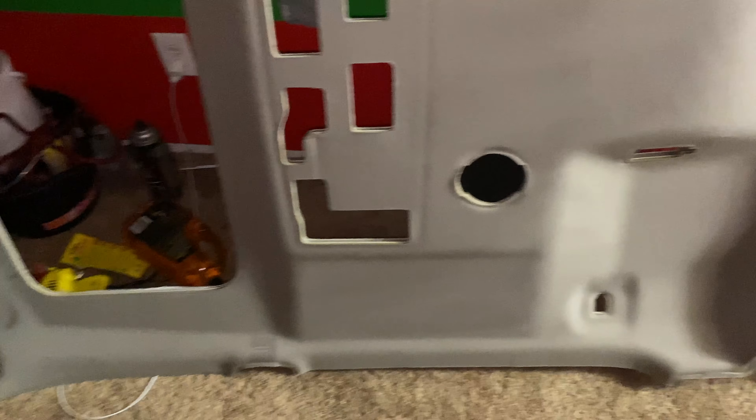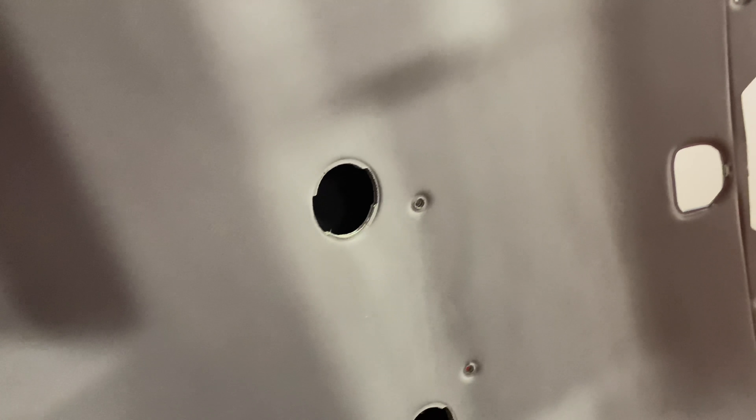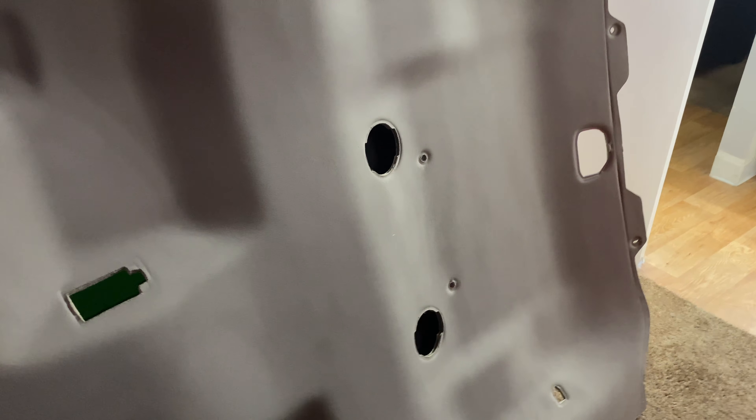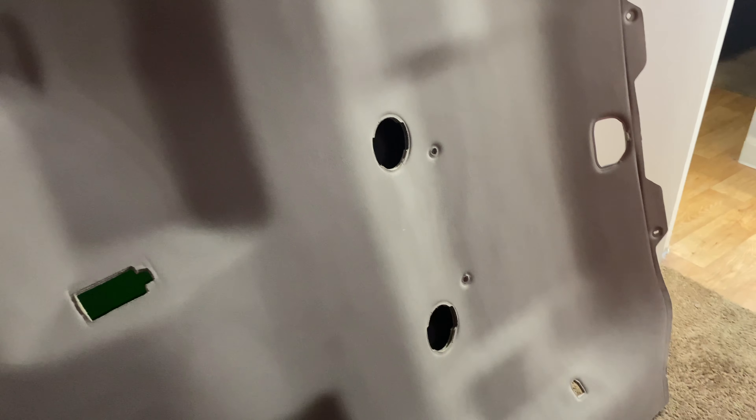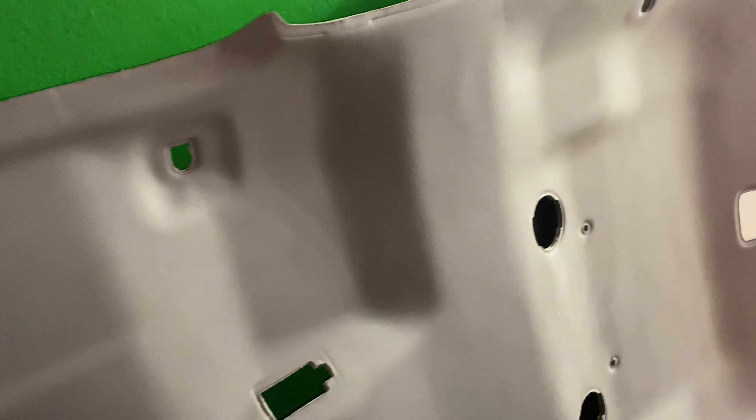Guys, as you can see the headliner has been cleaned and detailed — now it's ready to be dyed black. If you didn't look at the past video, here's a little rerun: that's how it looked when it was dirty, literally drink stains and everything. So we went ahead and removed all of that, cleaned it, freshened it all up. It's always good to prep before you go ahead and dye. Compare how clean it looks now to how it looked before.